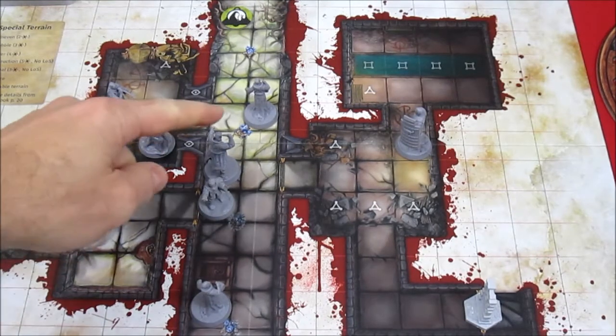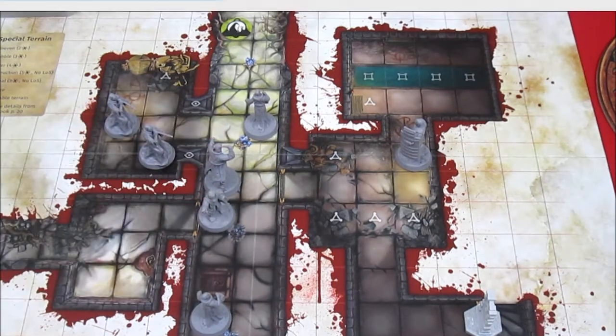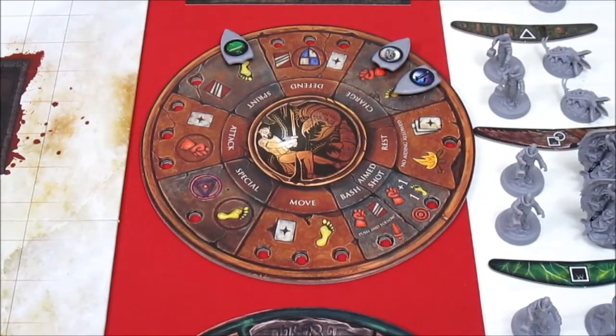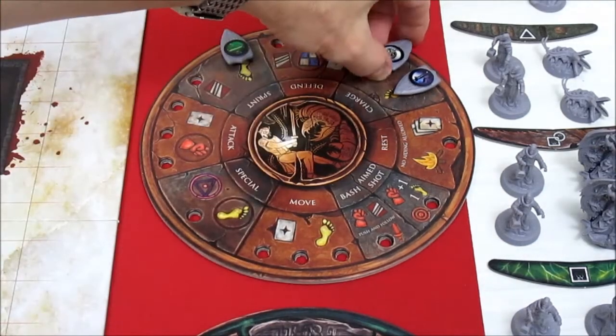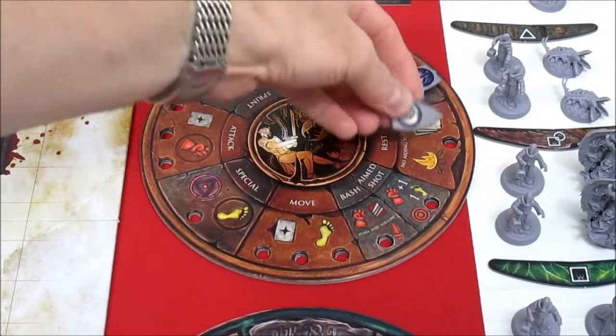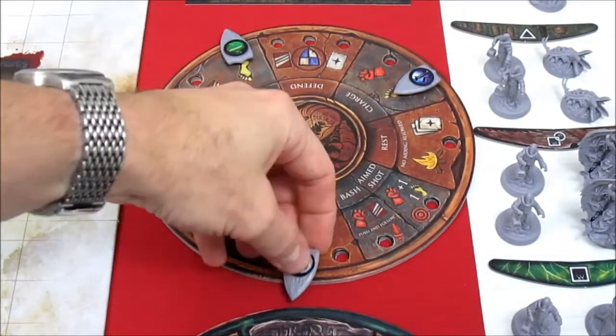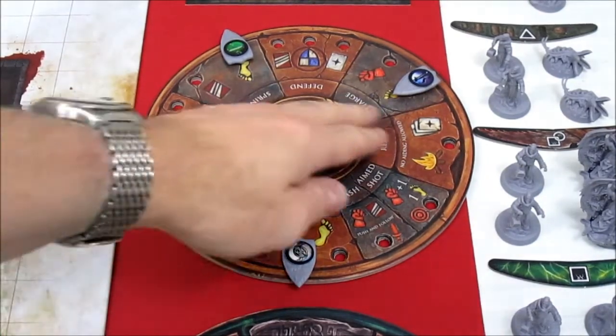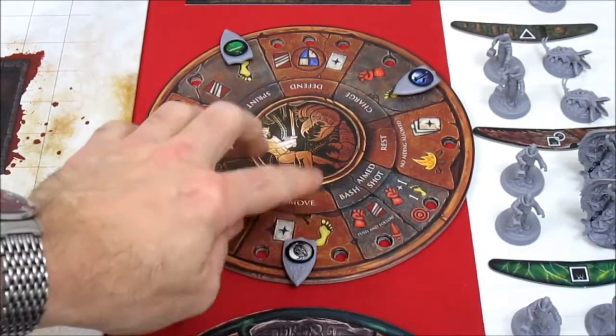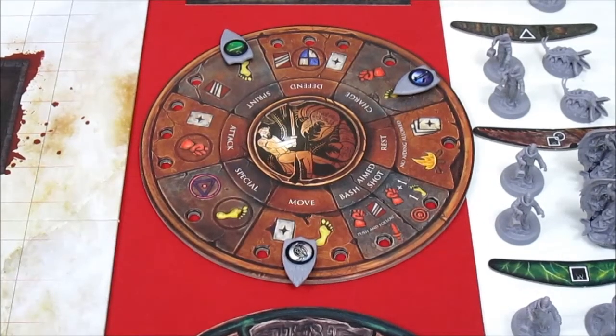Now we have to decide if Iffle's going next or Simha. Okay, I think I'm going to have Simha go next, our priest, and I think he's going to go to the move spoke. So he is here, and I move Bastion around because he's finished. 1, 2, 3, and Simha starts with 7 actions that cost him 3, so he has 4 actions to move. And he can boost that if he wants. 1, 2, 3, 4.